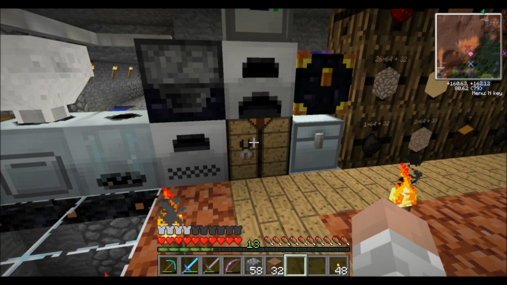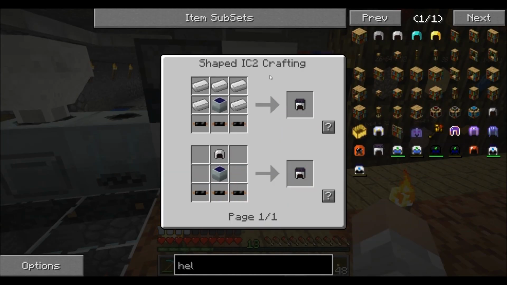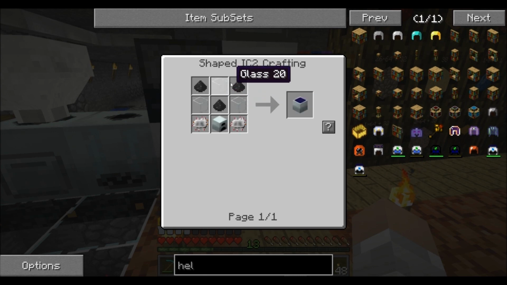So we are going to be doing a solar helmet because with the solar helmet, as long as you have a clear view of the sky, then it will charge your jetpack. So for that, it's definitely a plus. It kind of kills two birds with one stone. You don't have to come all the way back to the base. It will just continually charge.